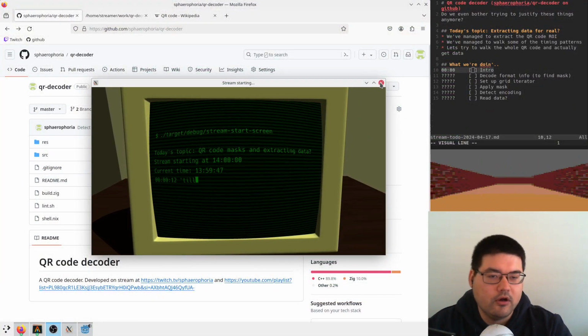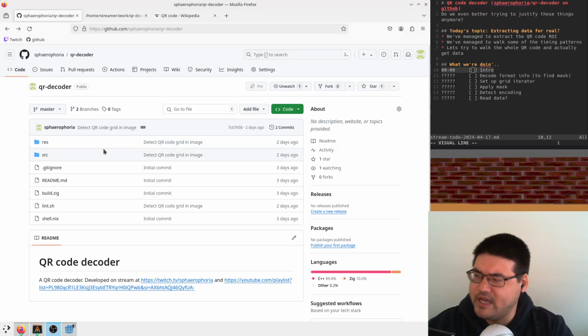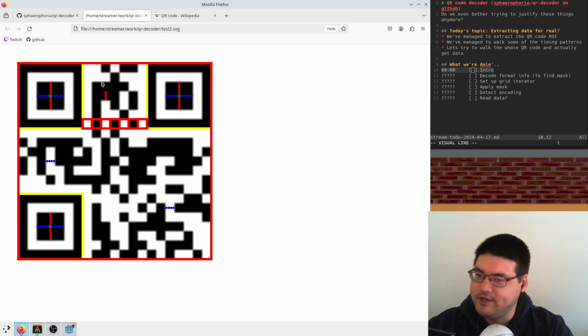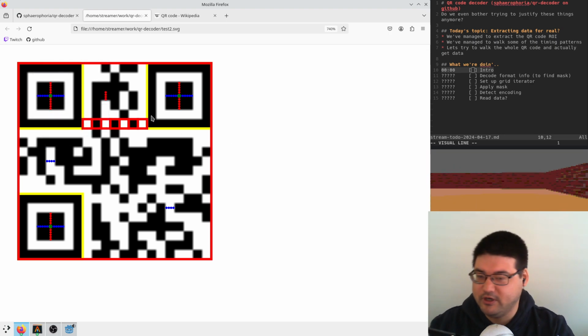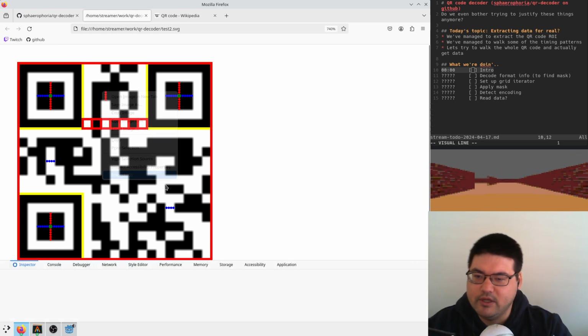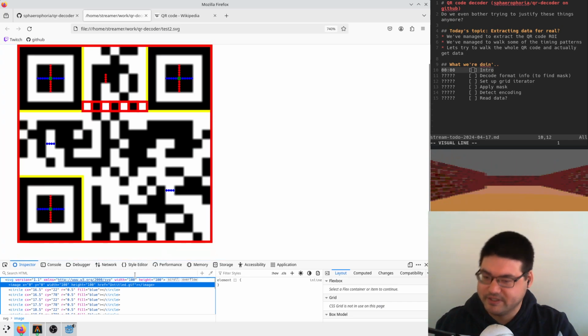Today we are working on writing a QR code decoder from scratch. We're on day 3, and what we have right now is the ability to take in one particular image. We haven't really tested on any others. We have this one QR code, and if we look at the size of the image, the QR code has some space around it.